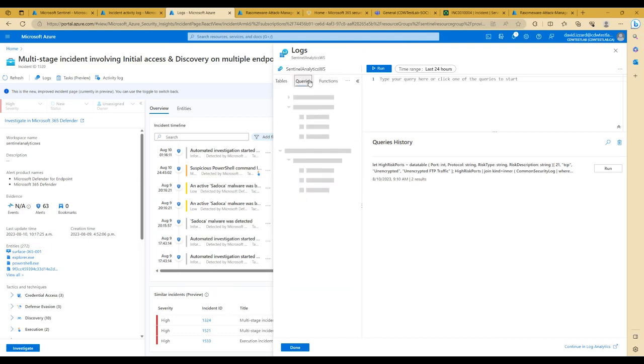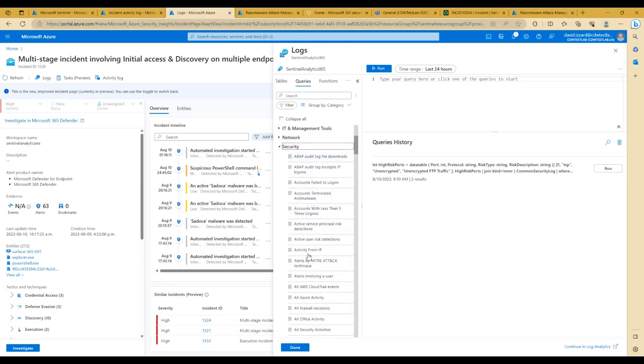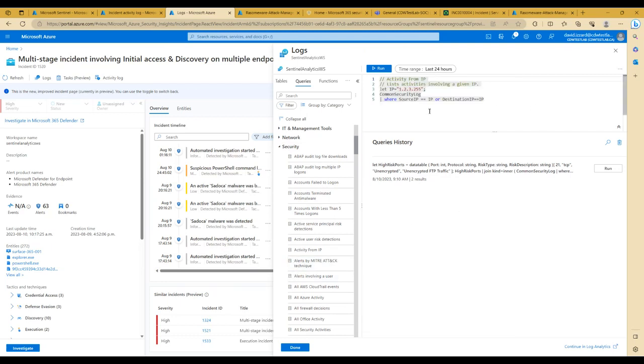You can also take a look at a whole host of queries. These ones are mine here, but these are queries that are all available to you if you wanted to pivot your investigation, but go beyond maybe your comfort level. So for example, if we go into the security area here, you can see there's a whole host of different types of queries that we can run. If you wanted to run one, you just need to hover over it and you can load it into the editor. I'm just going to do that now just for fun.